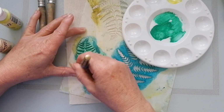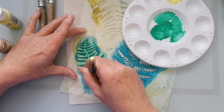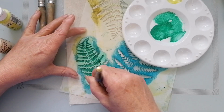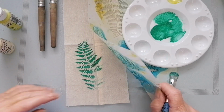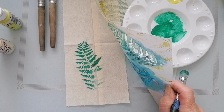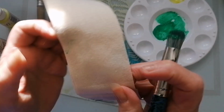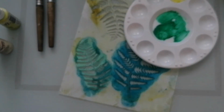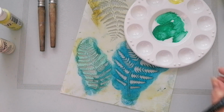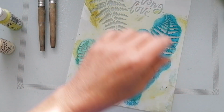I don't think it's going to run under, that's the only reason I'm doing a test. Oh no, it's pretty good. Cool. Okay. Right. Yeah, it's giving it quite good definition actually. Right, okay. That's fine. Panic over. Not that I was panicking, but... And that's a really nice green actually.